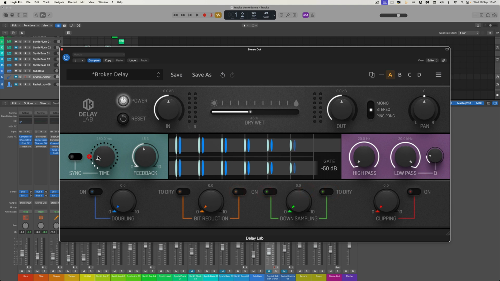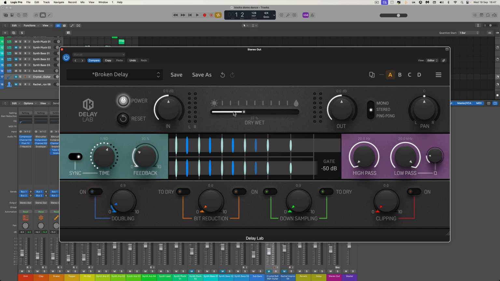You can clock the delay to milliseconds or the usual times of your DAW, 8th, dotted, quarters, 16ths, etc. And the feedback control has a visual display. These little blue lozenges show you the repeats, and if you bring in the doubling, each repeat can have an increasingly loud or quiet, depending on how you set this, doubled flam note, and that helps you to imitate old tape delay type sounds or something in that ballpark, right?